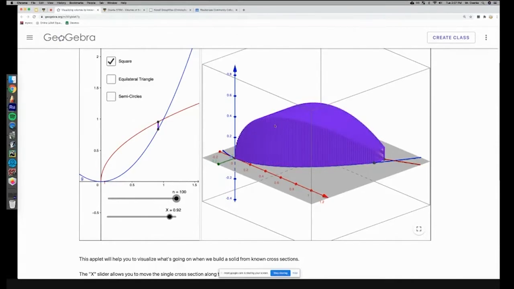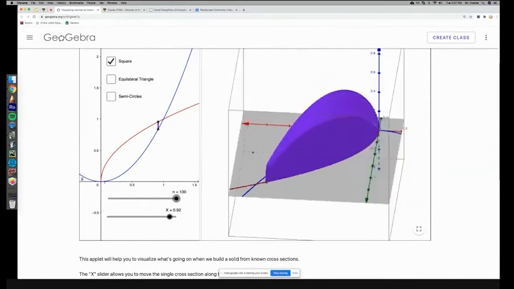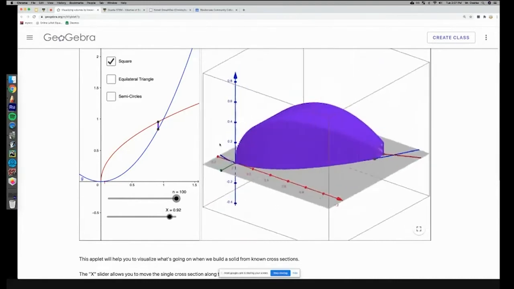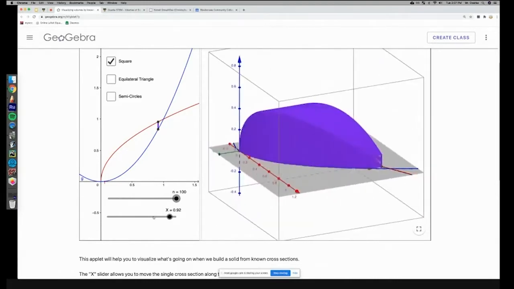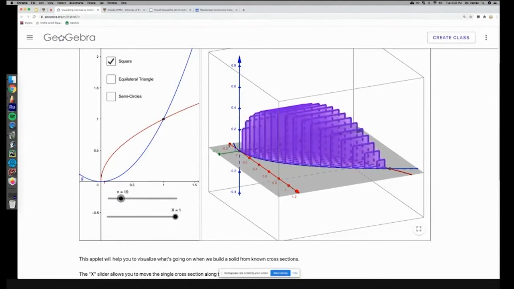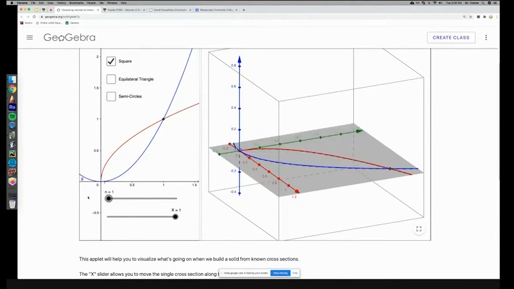Obviously it doesn't because it's only 100, but you can imagine this shape has a certain volume and all you're doing is adding up all those little areas from 0 to whatever this goes to, 1. That's essentially what you're doing here: you just need to figure out the area of one of these and then integrate it throughout the entire interval. So we're going to find the area of one of these. Just imagine there's one of them, and then you're using the integral from 0 to 1 to figure that out.